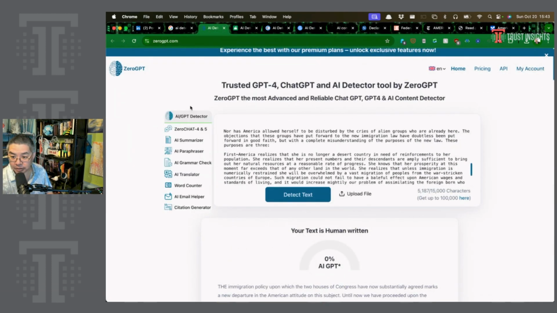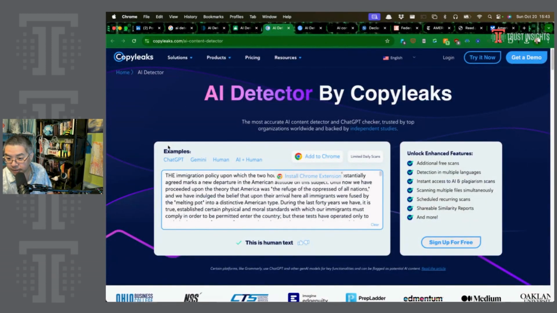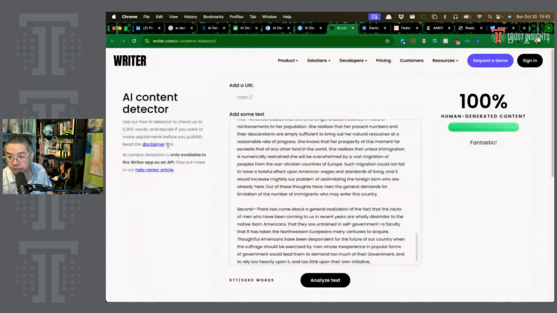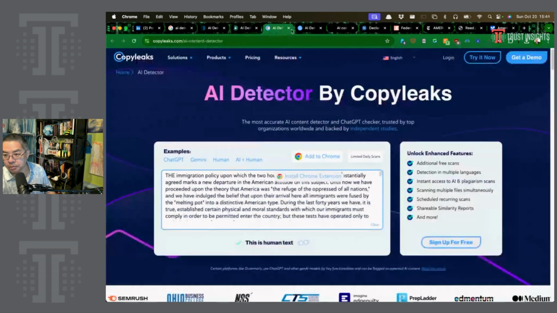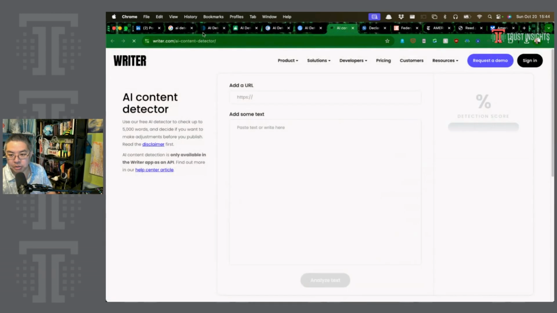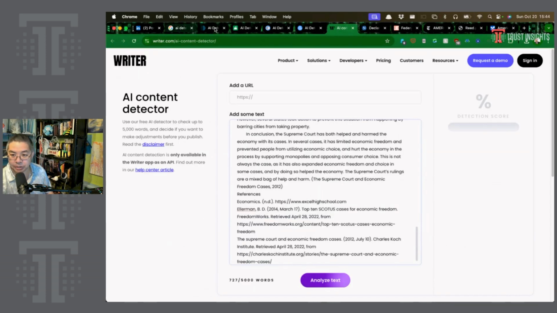So this one, ZeroGPT came back 0% AI. It says on human text, 0%, 100% human. So interesting. Federalist Paper got a 99% and Writer got 100%. So that is round 2. And we used 2 papers that are almost certainly content that was in training databases. Let's now take my kid's paper. Let's see how we do.